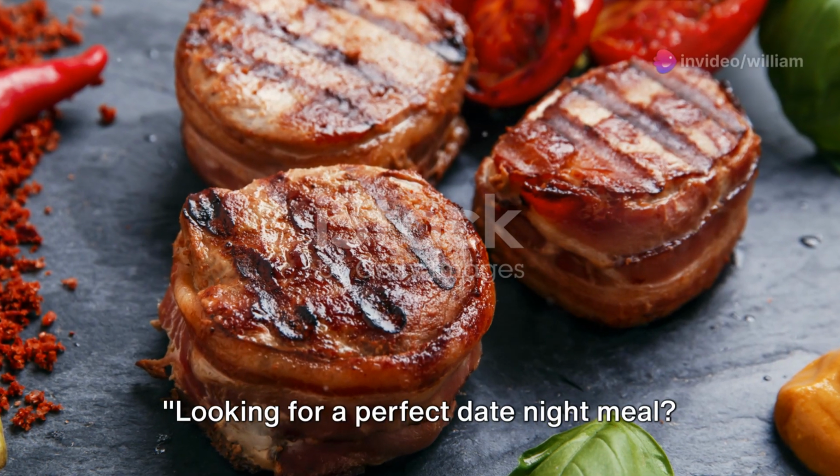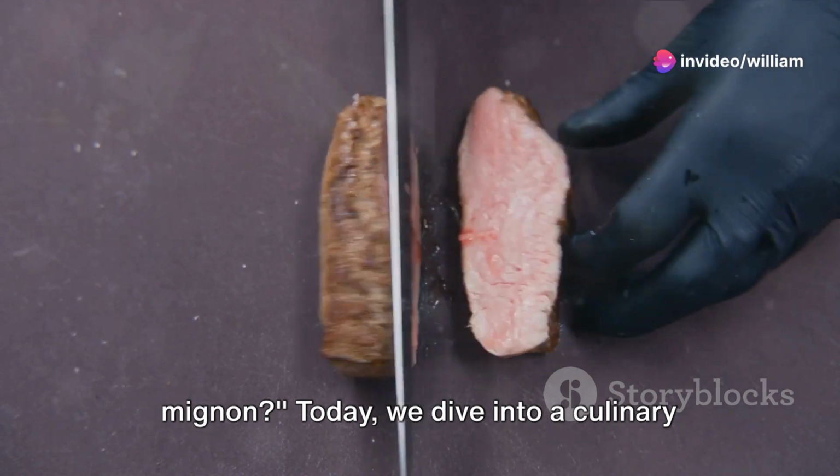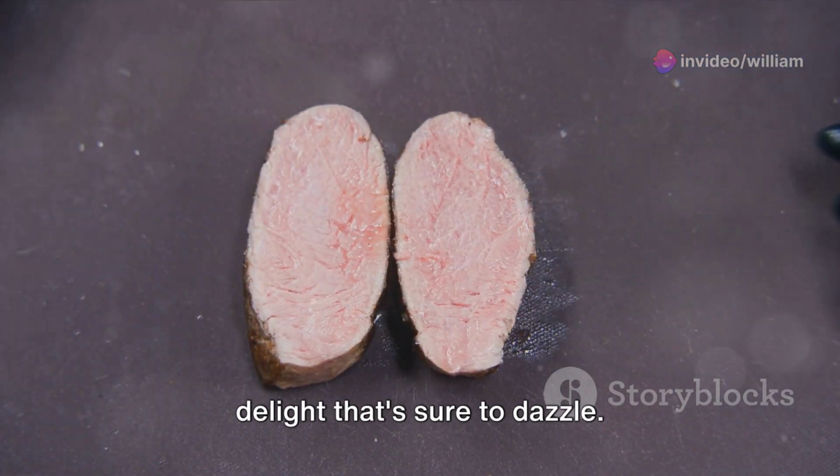Looking for a perfect date night meal? How about a gourmet bacon-wrapped filet mignon? Today we dive into a culinary delight that's sure to dazzle.